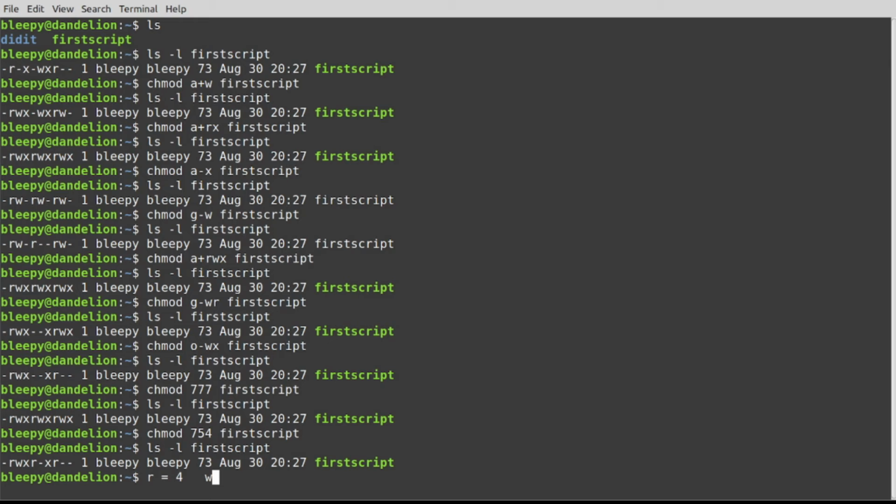For write, it's 2. And for execute, it's 1. So I used to make a joke that the supposed number of the devil tells us everything we need to know about the devil, because he can read and write all sorts of things. So he can talk a lot, but he can't actually execute anything. Ba-doom, boom. So that is a way that helps me to remember that execute is 1.